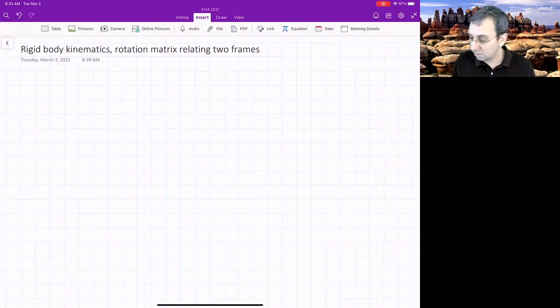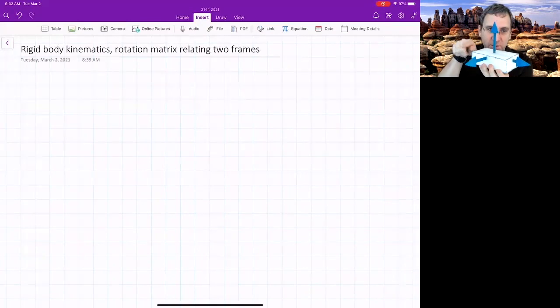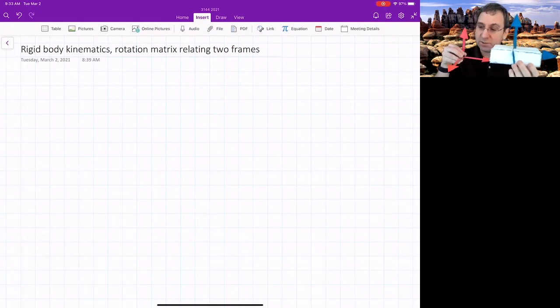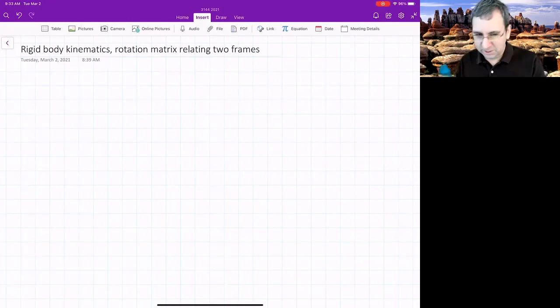If you remember, if we're looking at rigid body kinematics, that means here's a rigid body. How's it oriented in space? We first need to attach a frame to it. So we've got unit vectors b1, b2, b3. And how are those changing with respect to some reference frame, usually an inertial frame? Could be some other frame though. But we want to relate how the b1, b2, and b3 vectors are changing with respect to n1, n2, and n3. Hopefully you're getting the idea.